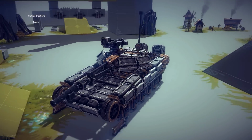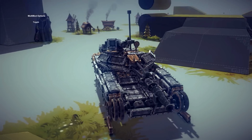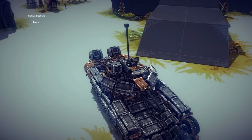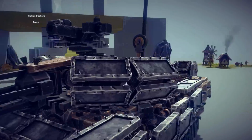There's a bit of drop in the frame rate, but yeah, nothing I can do about it. So, like I said, the level of detail in this thing is so unreal because you actually have this thing looking like a real tank.